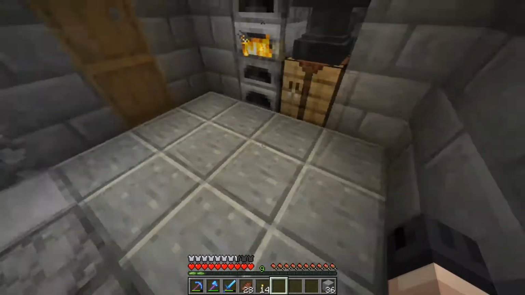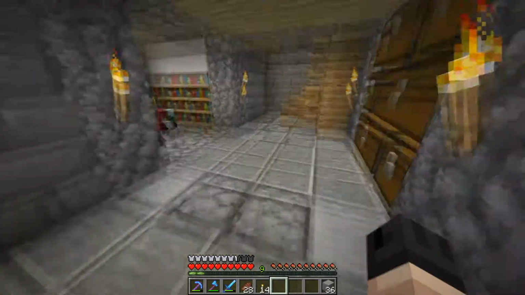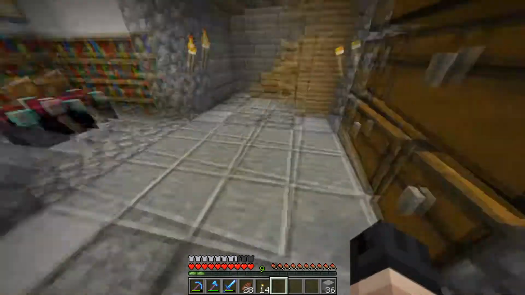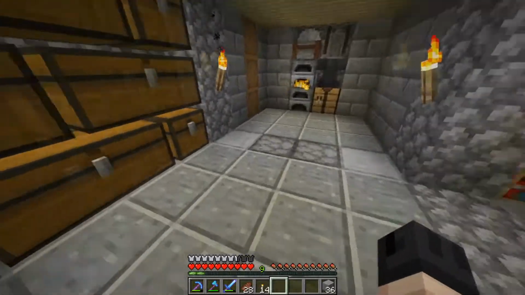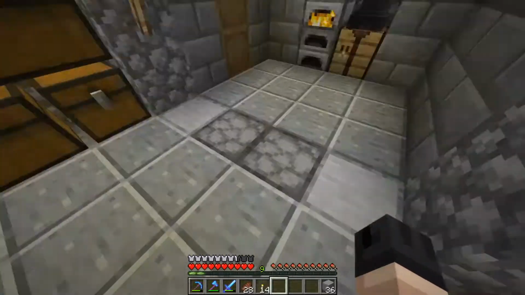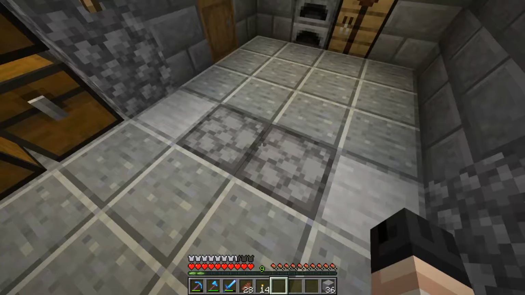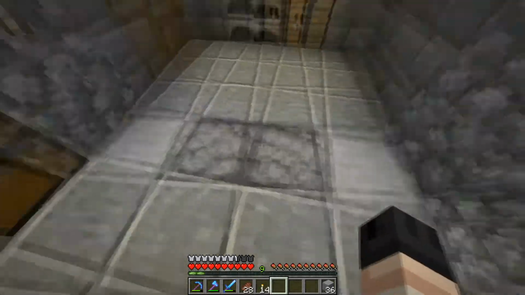Okay, so I did some andesite on the floor. I copied a little bit of the outline of this over here, just to make it a little bit symmetrical. But obviously this side's just aesthetic. We don't really need these furnaces in the floor, but I like the top texture of the furnace, so it's kind of like a cool little tile.